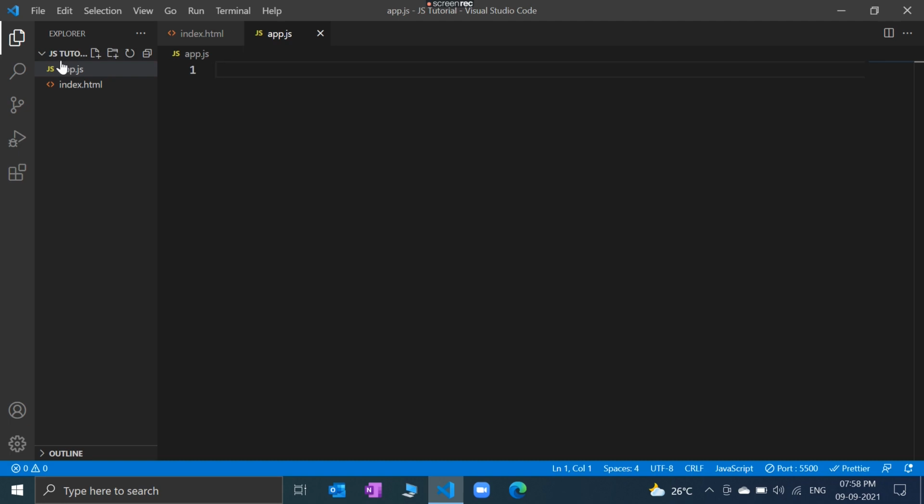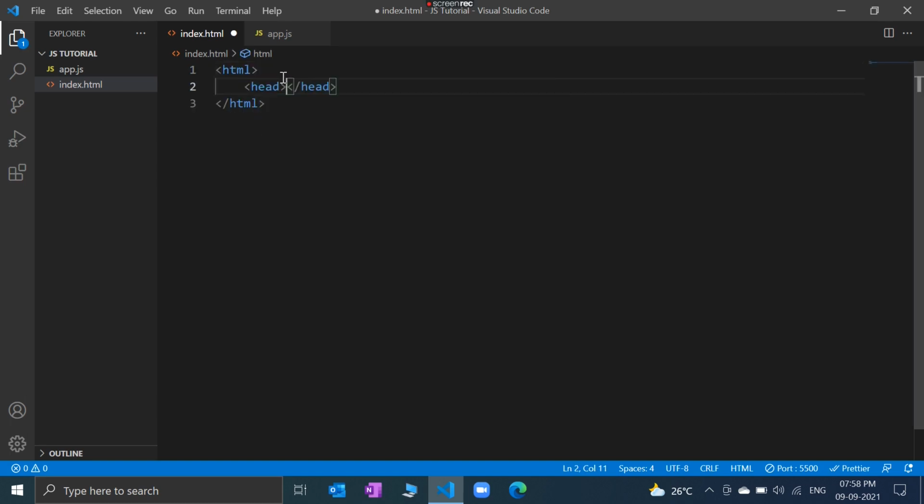So right now, as you can see, I have a folder with two files, app.js and index.html. Let me go ahead into the index.html and do the basics like the HTML tag, the head, and the title tag. Inside the title, we'll type in JS tutorial.